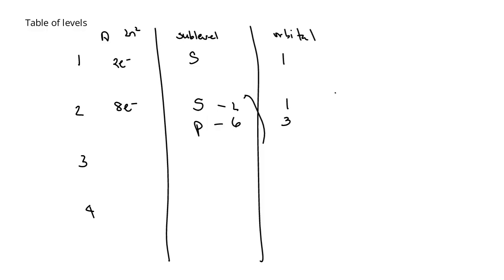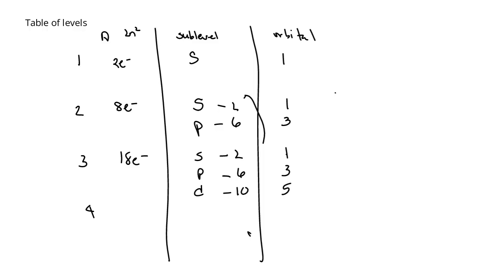Then we have level 3. So we have 3 squared, 9, times 2, that's 18. So we have the S, P, D, that's 2, that's 6. So this one has to be 10. There's one S, there's 3 P's. How many D's then? 5. Because you have 10 electrons, 2 per sublevel, so I did 5 of those. So 5 times 2 is 10.